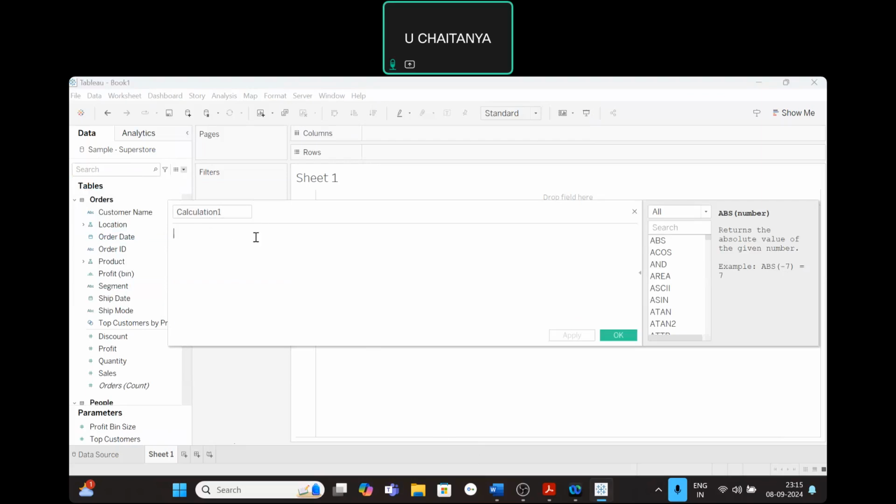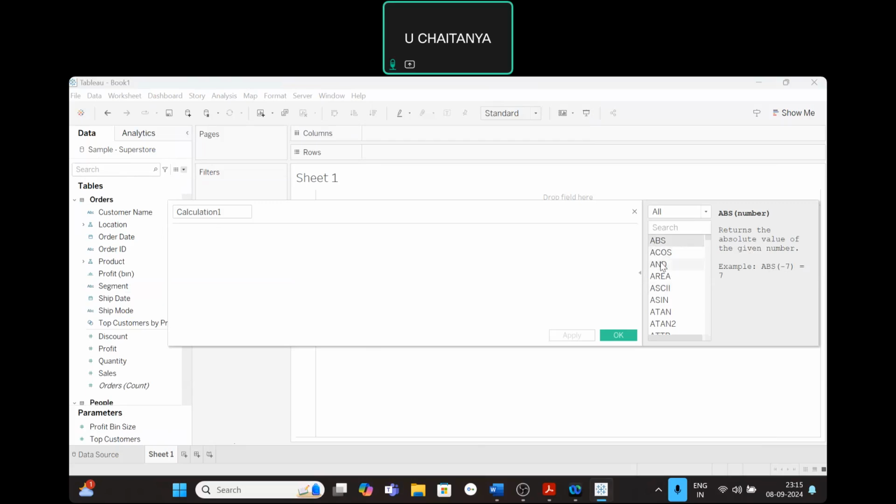We have to give either the formula or the measures that we are going to take, everything we have to write here. Suppose, for example, we already have different types of calculations. Absolute is an already built-in calculation.